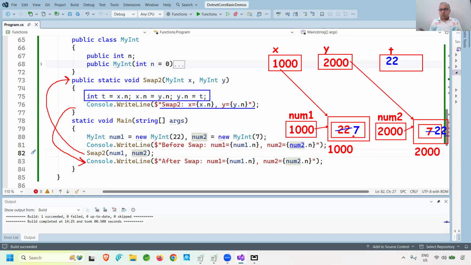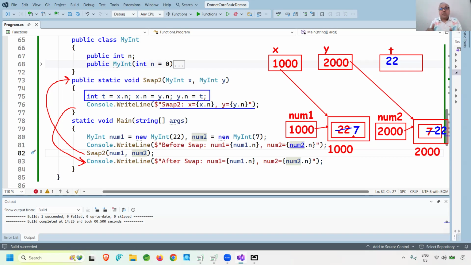So the moral of the story is, whenever we are passing value types to a function, their copy is created, and any changes done inside that function to those primitive values or value types will not be reflected back in the calling function.